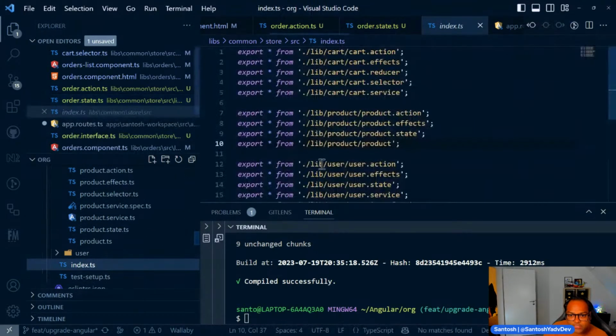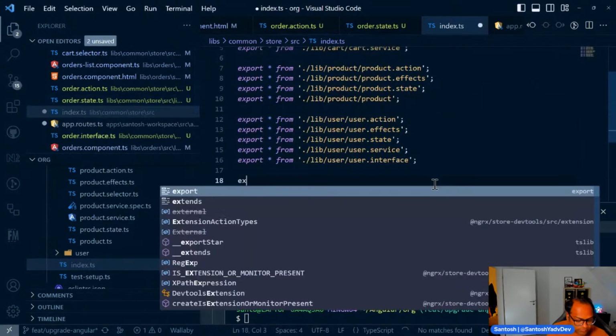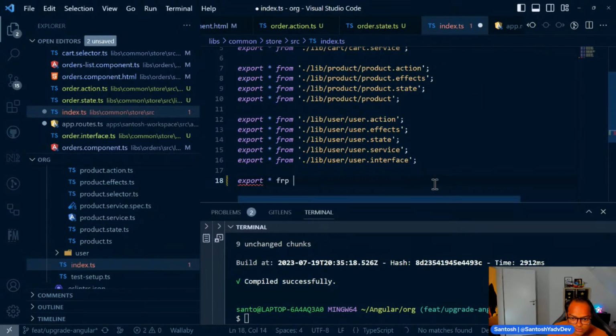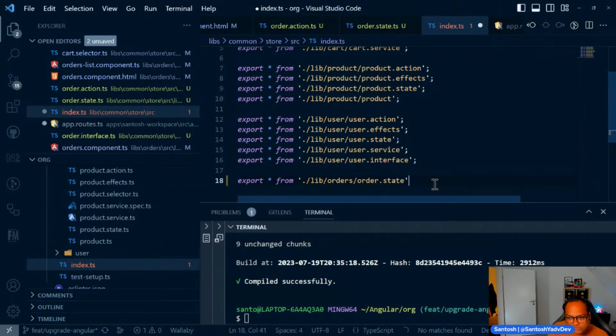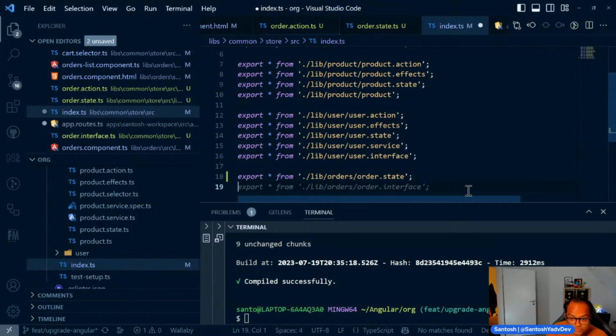We have to export these APIs. So whatever we have written so far, export star from lib, and then we have orders. We need interface. Let's just export the state so far, and we also need action, right? Because we have to place an order.